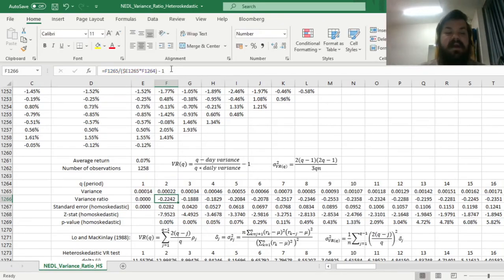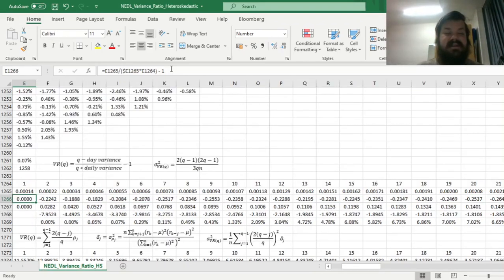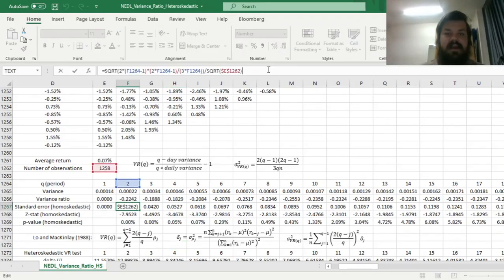And we see that our variance ratios are predominantly negative, and they remain negative across all 63 Qs, so from 2 until 64. And it means that the aggregated weighted autocorrelation function is indeed negative, meaning that the returns of the S&P 500 are anti-persistent. However, is this deviation from zero statistically significant? To assess that, we as usual just calculate our homoscedastic variance and then convert it into the standard error by taking the square root of it.